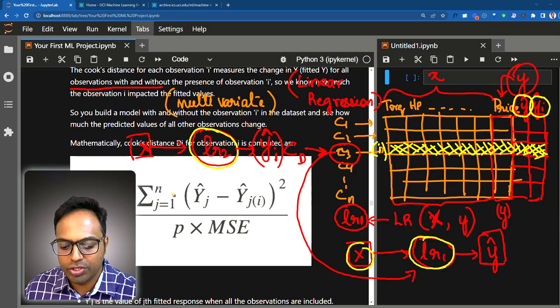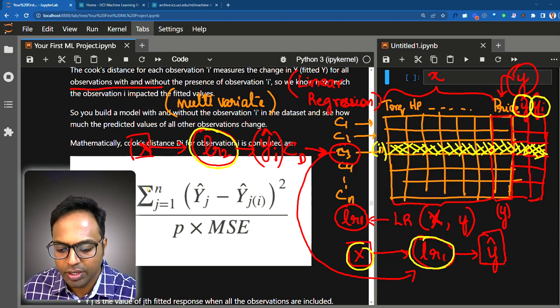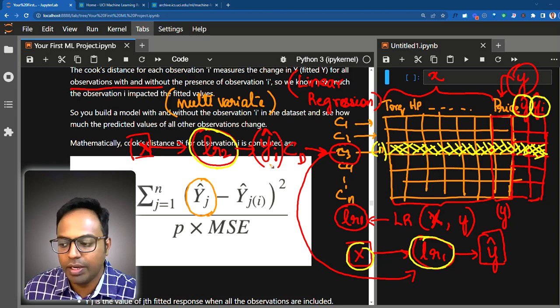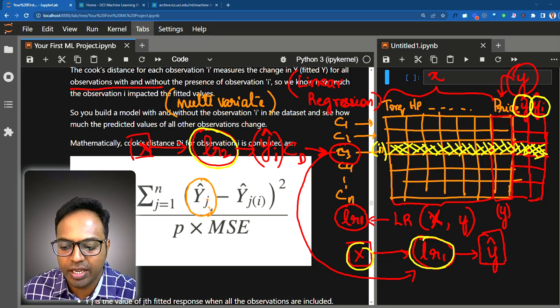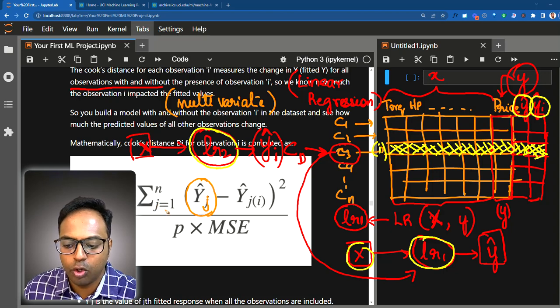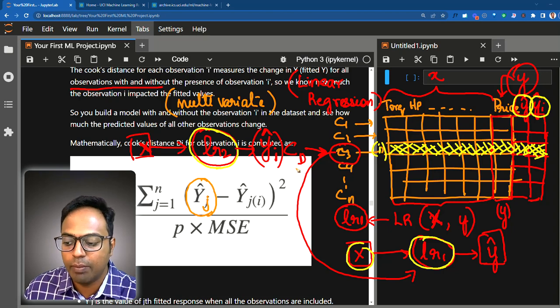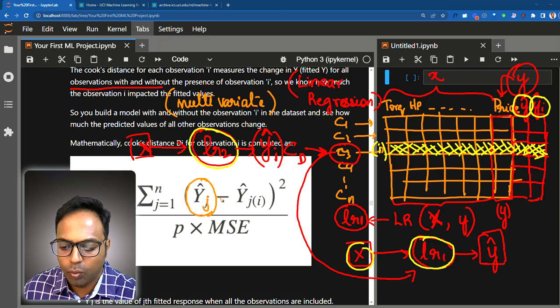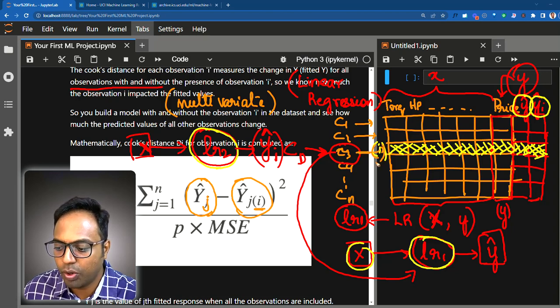We will now use both of these to compute Cook's distance. The equation of Cook's distance is shown here. So this is the entire equation. How to read this? This is the y hat that we just predicted, here. The y hat we just predicted is y hat j, for where j goes from 1 to n. We are going to sum this all up for all the rows. We are going to be repeating the same procedure for all the data points in the data set. All right, so y hat j, and then you have y hat j excluding the data point I, excluding this particular data point I. Right, we have both of these columns.